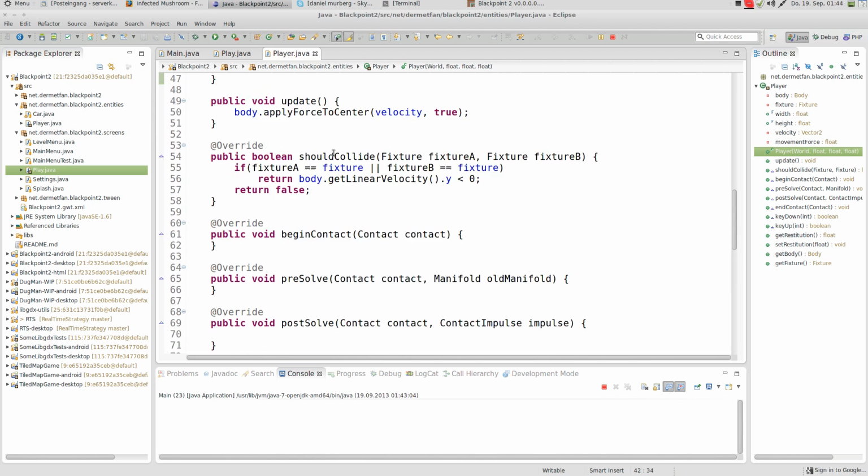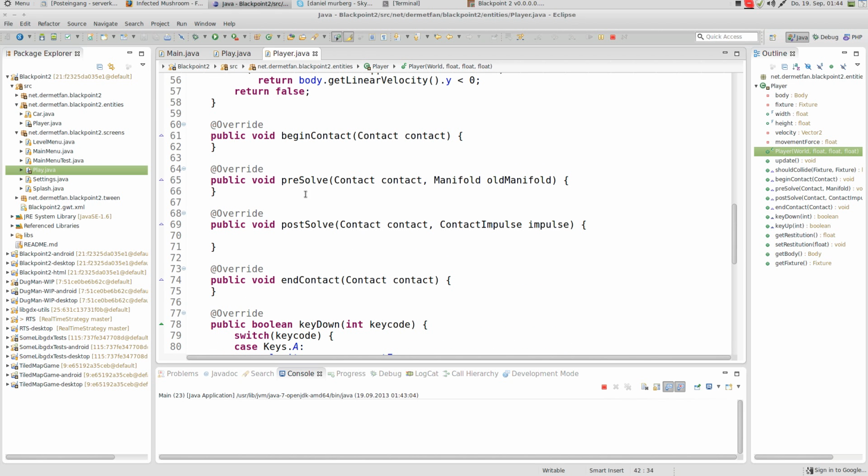The friction and the restitution are computed in the solve step that Box2D does, which is happening right here. This means that in the post-solve method this has already been done, so if we have a high friction, the body has already been decelerated at this point. In the pre-solve method, the body has not been decelerated yet, but we want it to do these calculations before we take care of jumping, so we go into the post-solve method.